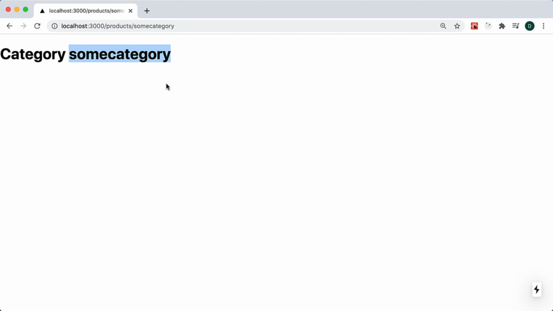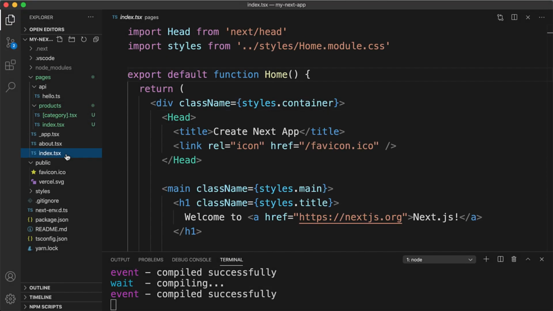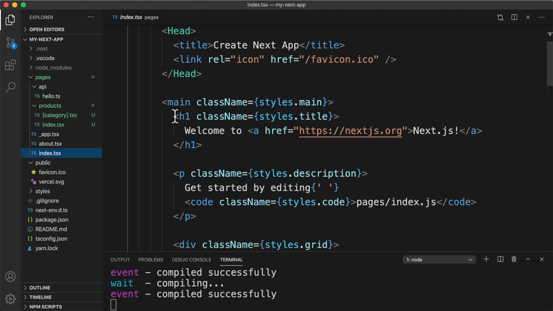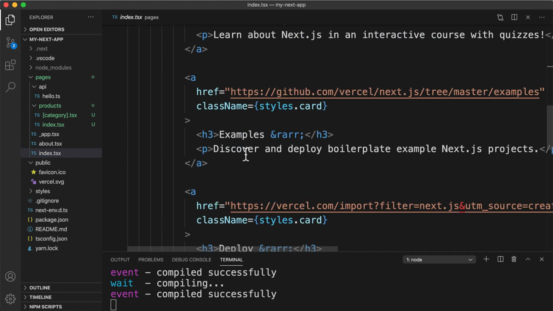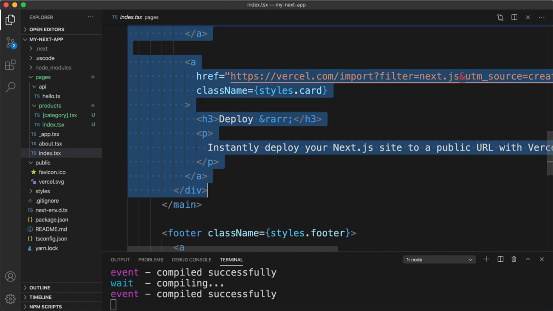Now, because we are building a modern web application, we need to allow the user to navigate between these pages without the reloading effect we usually see when we click a usual A tag. On the homepage, let's create a link to the products page. In a simple HTML website, I would do it like this. Okay, let's remove the code that has been added by the installer. All right.